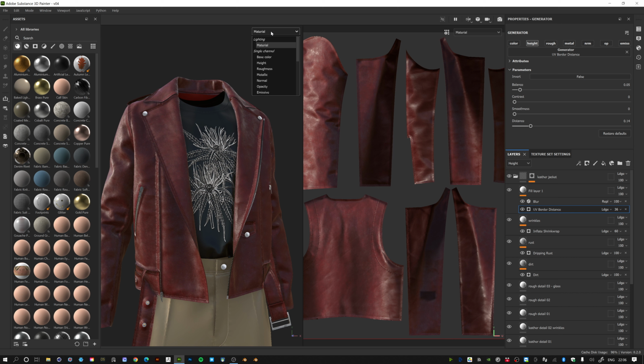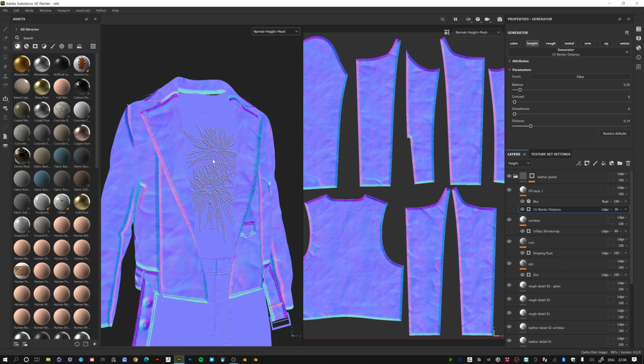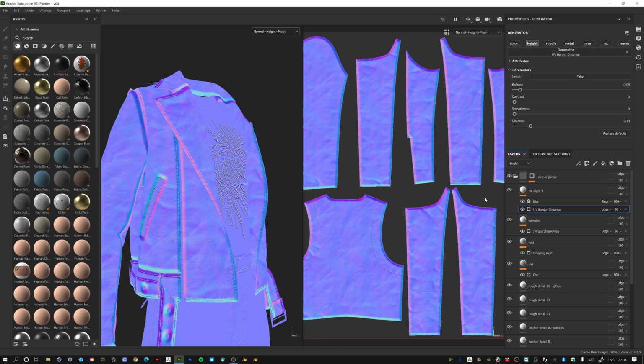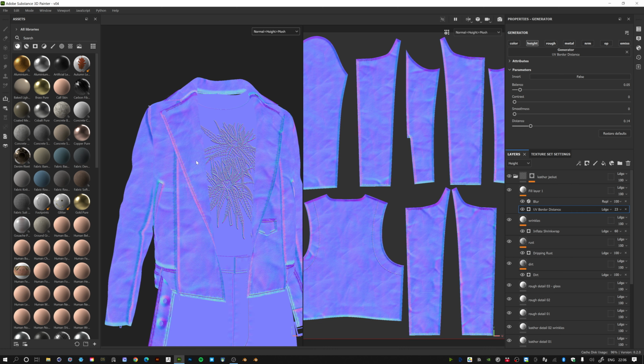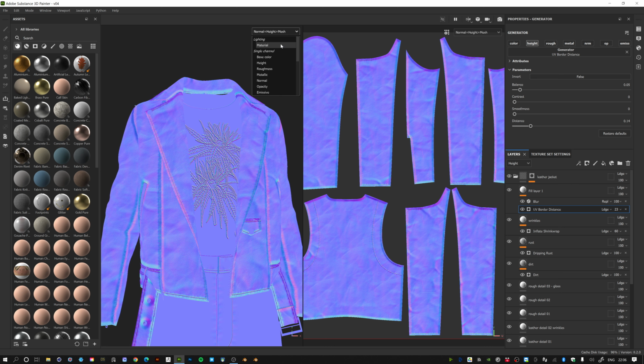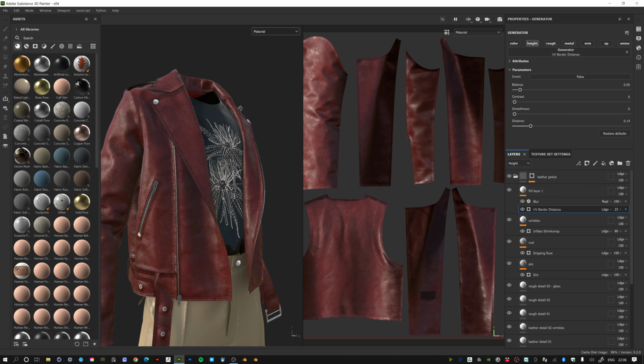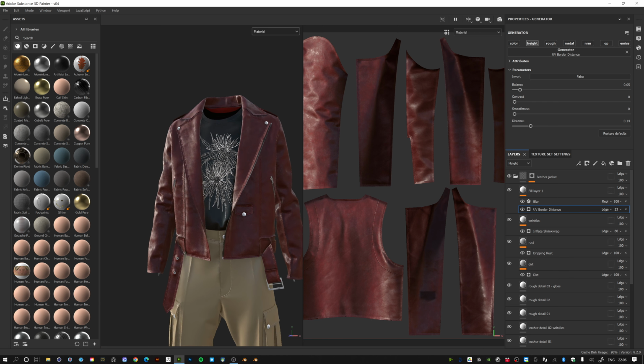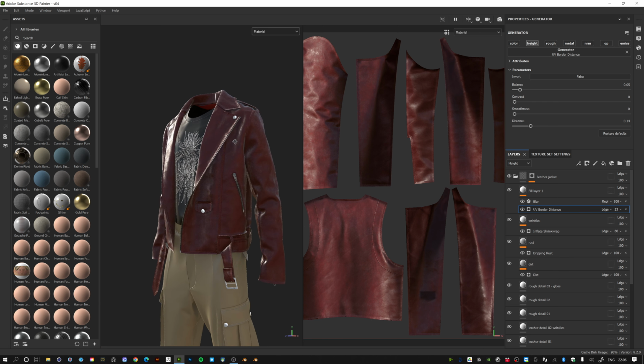And then I can see how this is being projected into my normal map. If I look at my mesh maps here, I go to the single channel, I go to normal, height, and mesh. And we see here that this is quite a high amount of contrast in the normal map. So I'm just going to reduce this value a little more, to about 24. And look at this again in material mode. And now we've added a nice bit of thickness. If I turn this off, it's quite obvious how much thickness we've added into these seams. And it starts to feel a little bit more real, the way that this jacket is being made.